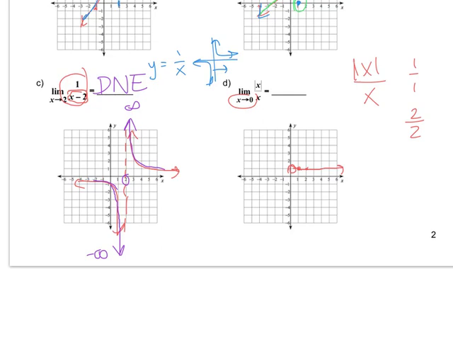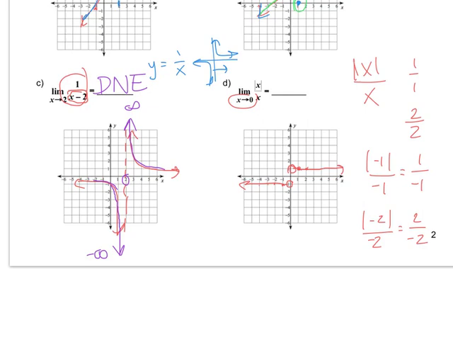Now think about what happens when I plug in a negative value of x. If I plug in a negative value of x like negative 1, I'm going to have the absolute value of negative 1 divided by negative 1. Absolute value of negative 1 is positive 1 over negative 1. So that y value is negative 1. Same thing with negative 2. Absolute value of negative 2 over negative 2, that's going to be positive 2 over negative 2, negative 1. So you will see that half of the function looks like that, and it will get closer and closer to where x equals 0, but it will never actually equal 0. So this is the function of absolute value of x divided by x.